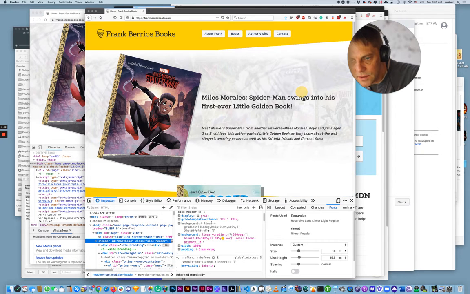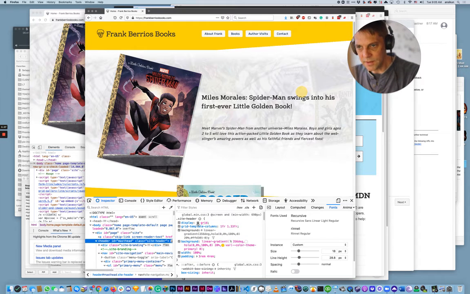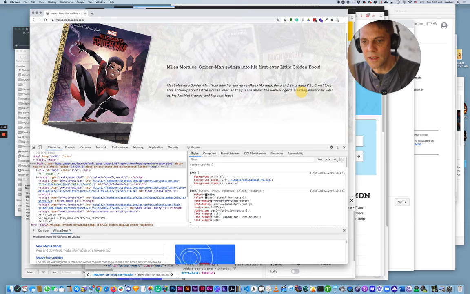Oh here, like this one, the site header here is displaying as a grid, so I can actually click it on. You can see literally the grid that it has, like 1fr and 1.3fr. It's split into one fraction and then 1 1/3 of a fraction here. If you have more complicated grids, this can be quite helpful to figure out how your page is organized. And Chrome doesn't have that.